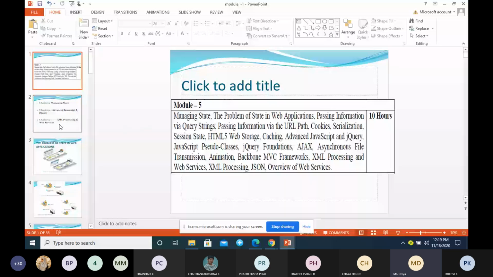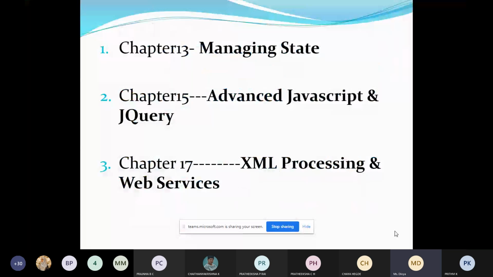These are the chapters: Chapter 13, managing state; Chapter 15, advanced JavaScript and jQuery; Chapter 17, XML and web services. So we shall start with the first chapter, managing state.